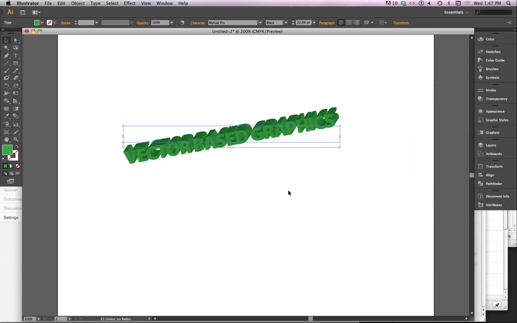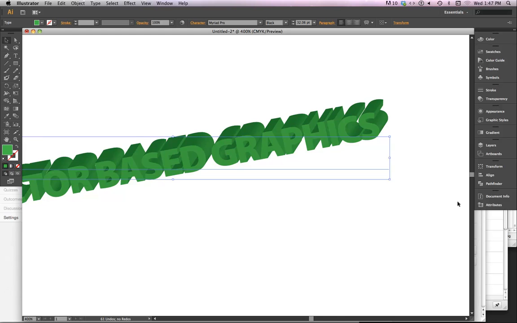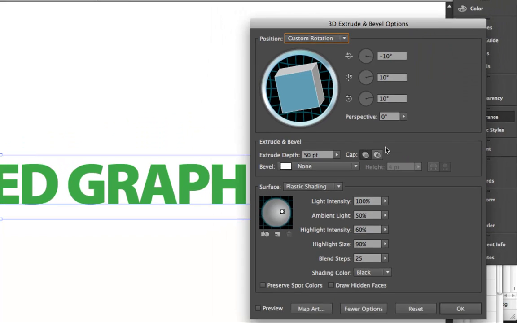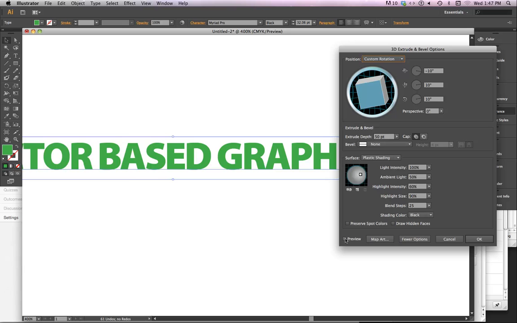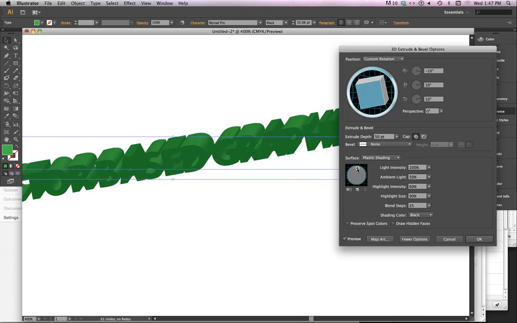I'm going to OK right here and just zoom in so we can see this a little better when I make these adjustments. Once you've made the adjustments, to continue to make adjustments, go to the Appearance panel, and you click on it here, and you're right back in to making the adjustments. Just click again on the preview, and again you can see now maybe a little bit better how the lighting works on that. There's a couple of other little buttons here. You can set the light so that it is behind the object, and it's kind of lit now as a backlight, which is kind of cool as the light comes through these letters like that.